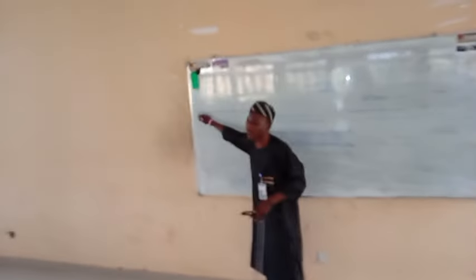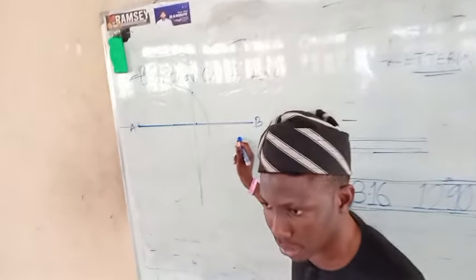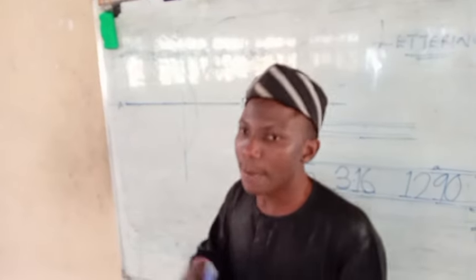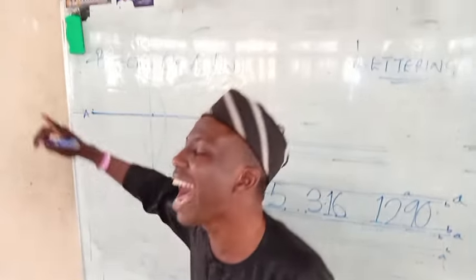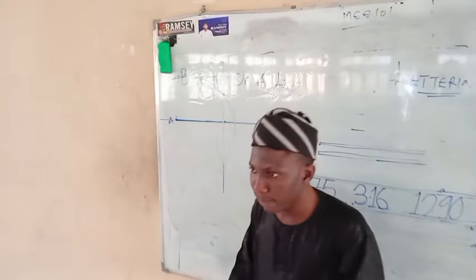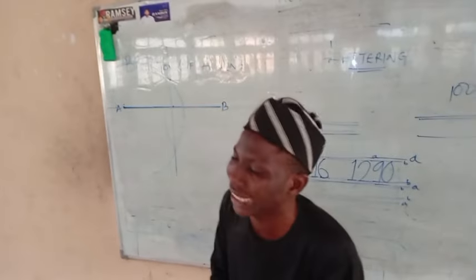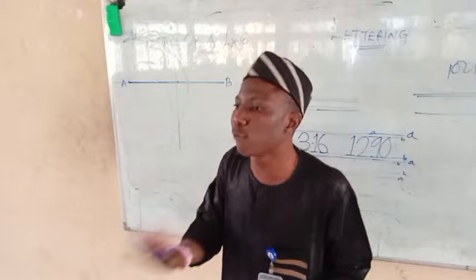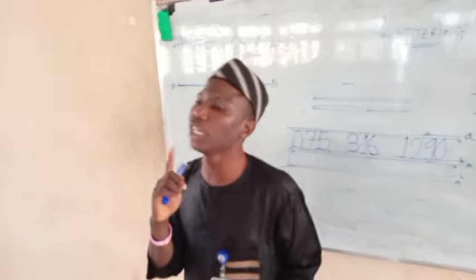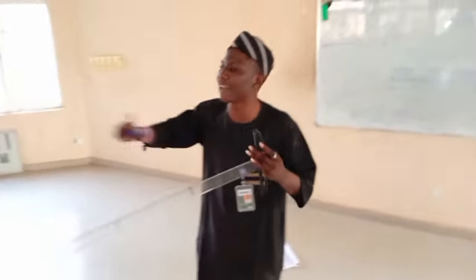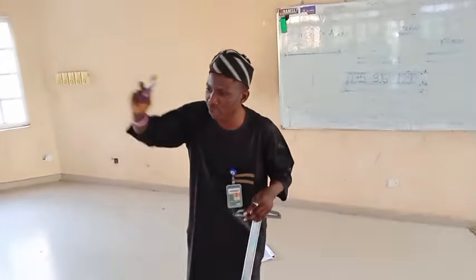After drawing a line AB of length 70 millimeters, I said, take your compass and place it on your ruler. Measure any length more than half of 70. Half of 70 is what? 35, right? So measure any length more than 35. I gave an example of 40. Now the thing is that, please pay attention.